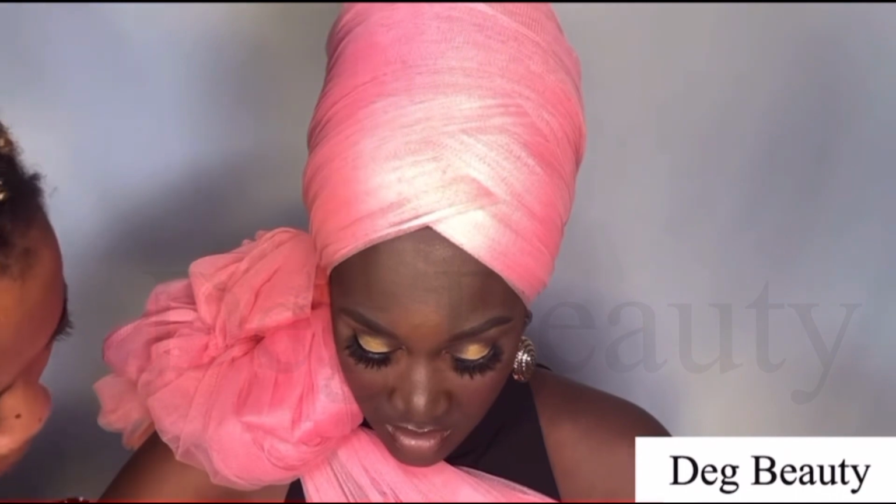Yes, just use the other one to wrap her around. So the reason I don't want to show the back side, many people always say show us the back side, because like the gown she is wearing, the back side open and her bra is showing. I don't want to show the back side because of this gown. The front is covered, the back side is open. I don't want to show her bra. So it's just easy, guys.